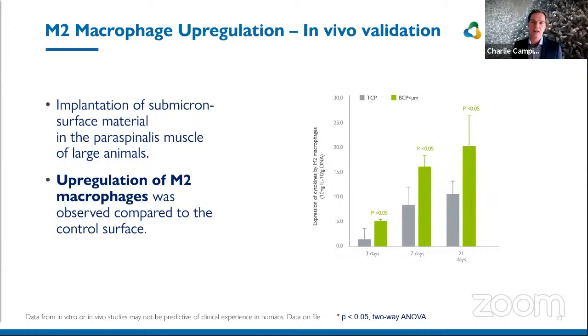What our scientists did next, no one had ever tried before. They took the same materials that Luc had tested and implanted them into a pocket created by a blunt dissection of the paraspinalis muscle in large animals. So the materials were in a soft tissue pouch in a site which is close to the spine, but not in contact with host bone. This model in canines is known to be quite challenging because it's the least successful in terms of bone formation of all of the large animal muscle pouch models.